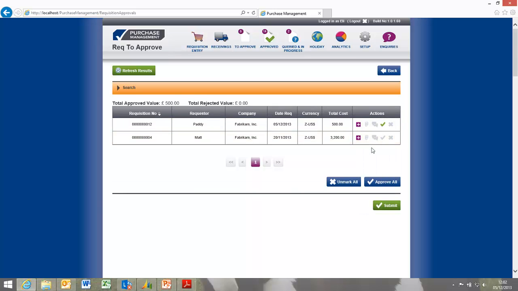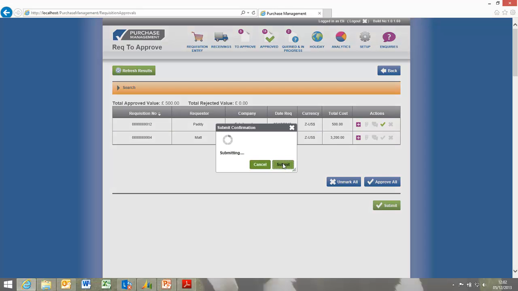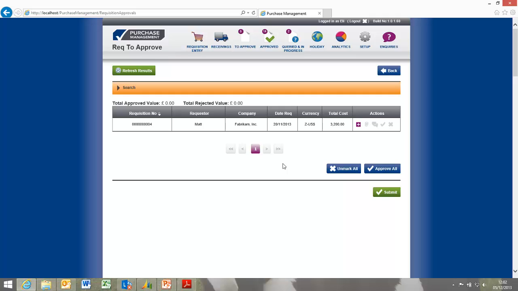I'd obviously go through all the various different items, approve everything that I want to approve, and hit submit once I'm happy that I've selected all the ones I want to approve. That will then go on to the next point in its approval chain if there is indeed another approver, which it has done on this occasion, because there's another email coming up now to the next approver in the chain. Or if you're the final approver in the chain, it will go automatically to a purchase order.